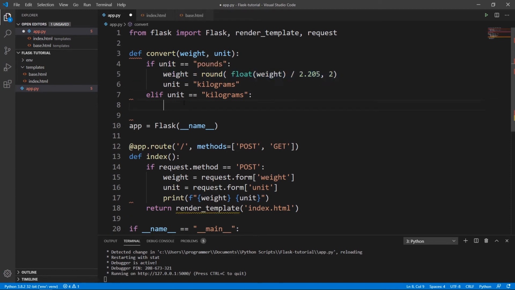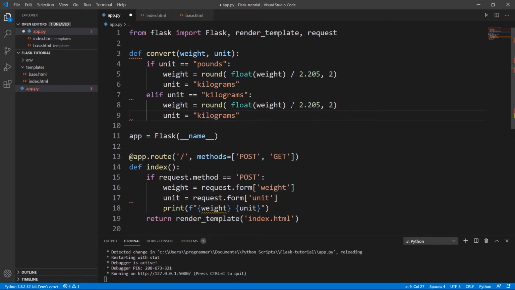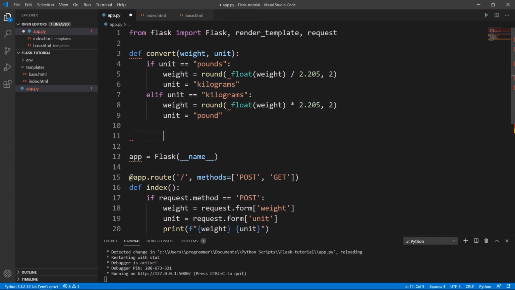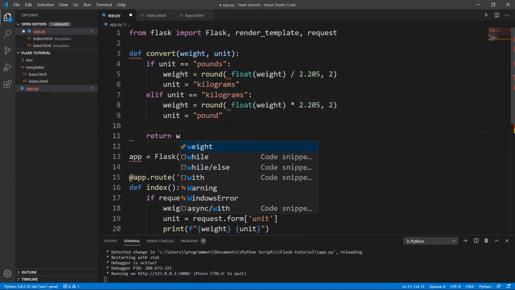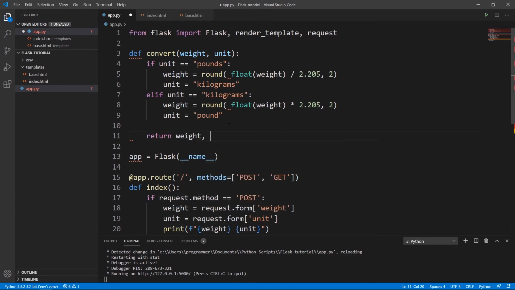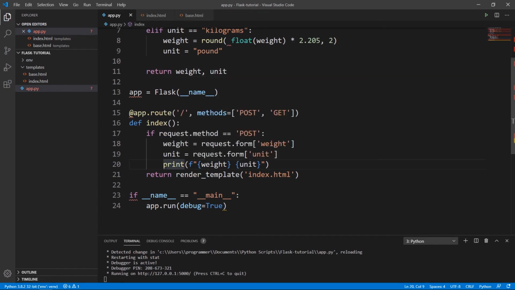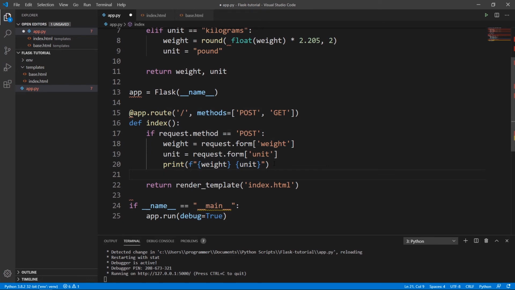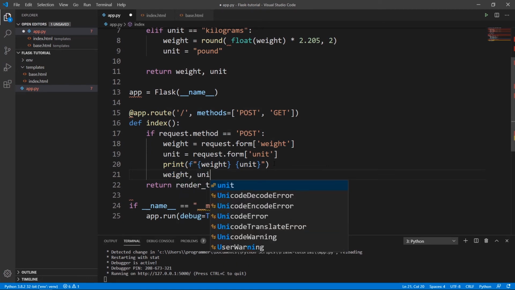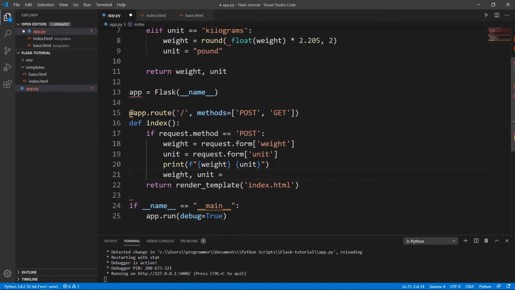And then I'm essentially going to do the opposite. I'm going to grab these two things. So if it's in kilograms, then I need to multiply it by 2.205, and that's going to give me back pounds. Then after this is done, I'm just going to return both variables back. So I'm going to return weight, and I'm going to return the unit of measurement. So now, instead of printing out that value, we can leave that. I can still print it out. But I'm going to reassign our weight and our unit, and I'm going to set that equal to whatever our convert function returns when I pass in the weight and unit.